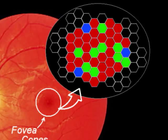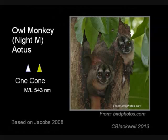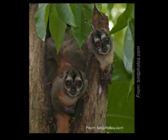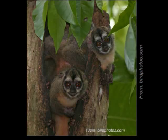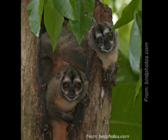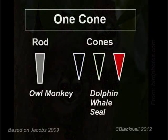There are animals for which being a cone monochromat is the standard. Among mammals, owl monkeys, which are nocturnal, have only one cone sensing in the middle to long wavelength range. Interestingly, they have the gene for the S-opsin, but it is mutated and not useful — so in the past they had the ability for a second cone but lost it. One thought is that since they are active at night, rods are more important, needing only occasional help from the cones. This loss of blue cones has occurred in several species.